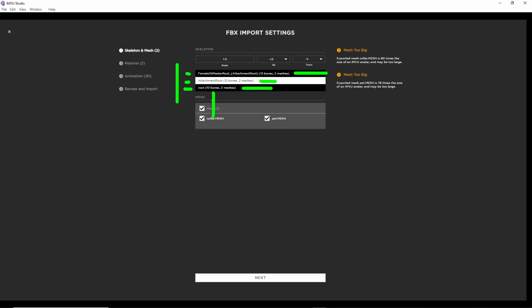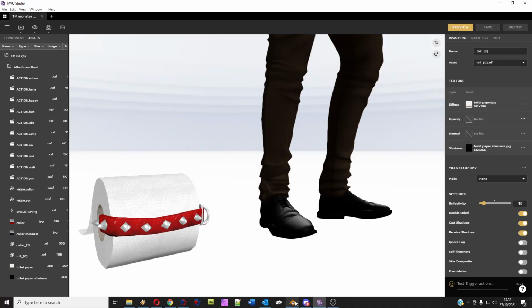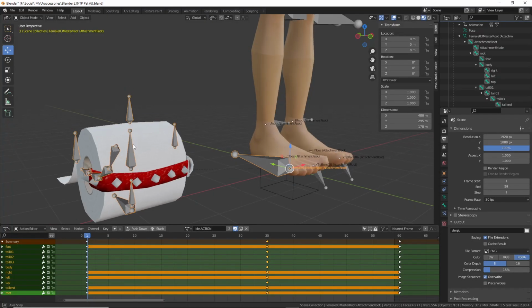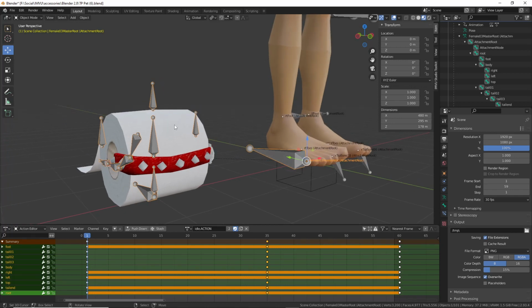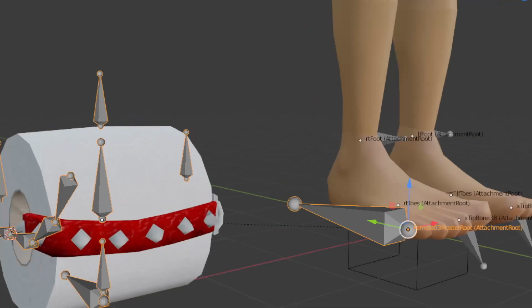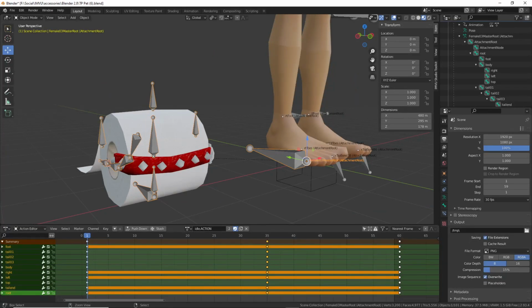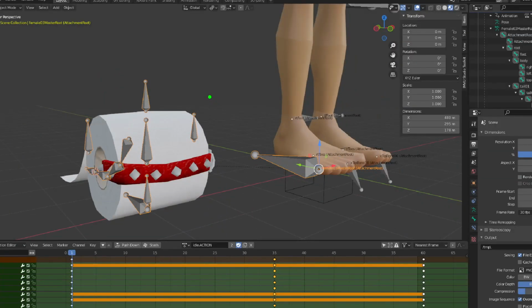So 10 bones is the actual number of bones that are in the skeleton of the original object. 12 bones includes the accessory armature, and 13 bones is a hierarchical thing.